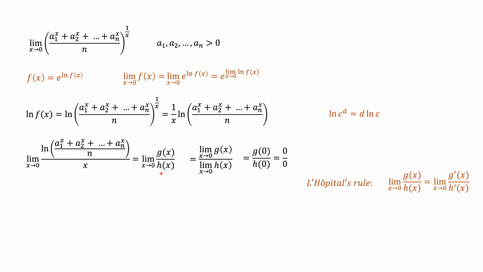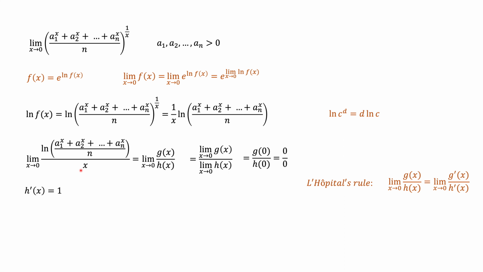L'Hopital's rule works when you're looking for the limit of the ratio of functions, and you find that the normal approach like we did before gives you 0 divided by 0 or infinity divided by infinity. And it turns out in that case, the limit of the ratio of the functions equals the limit of the ratio of the derivatives of these functions. So what we need to do now is to calculate the derivative of g and the derivative of h. h equals x, and that means that h prime is equal to 1. That's very simple. But when it comes to g, it's a little bit more complicated.